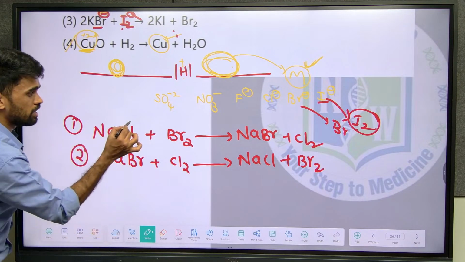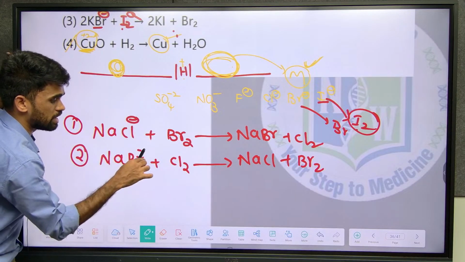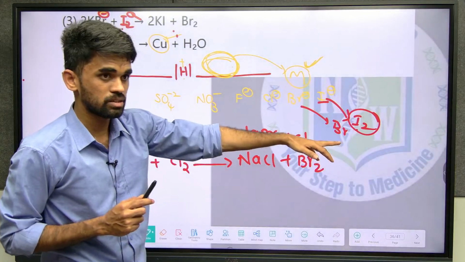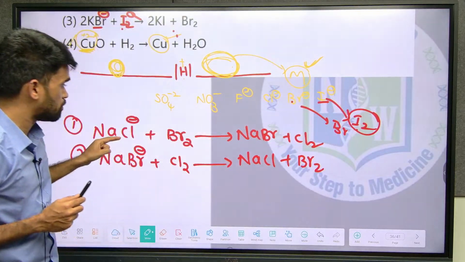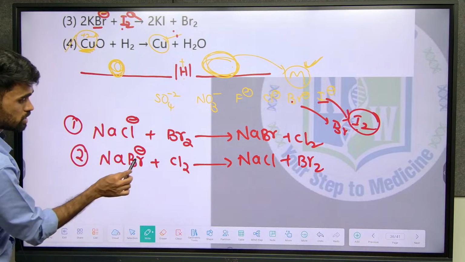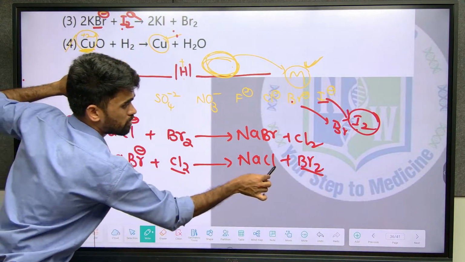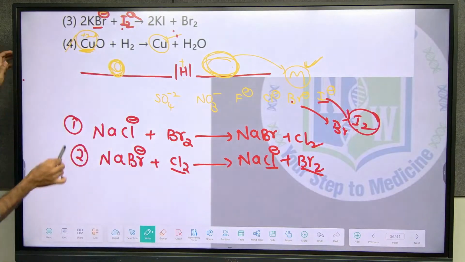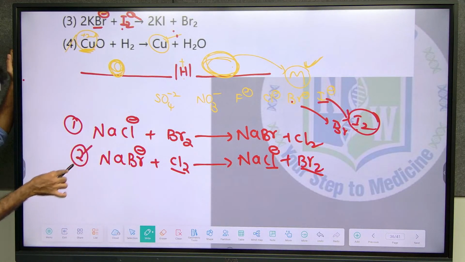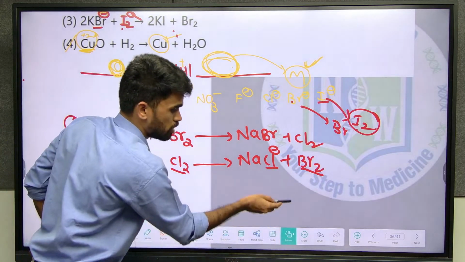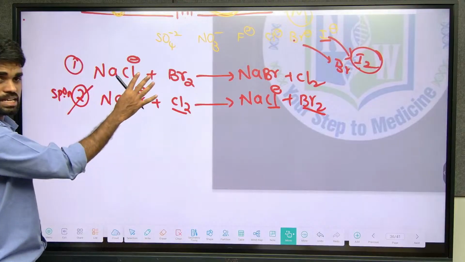So you got it now, here it is Cl minus, here it is Br minus. So who will come out first? Br minus when I compare with the Cl minus. So that's why Br minus is converting into Br2 here. Cl minus will not convert. So which reaction is possible out of these two? Second. So which is spontaneous here? Second. Next, one more reaction I will add for the same thing. Is this clear up to here?